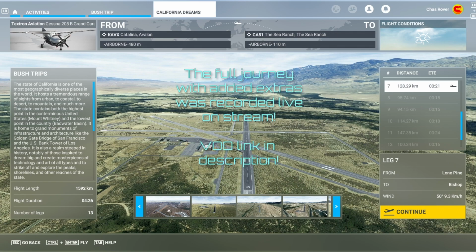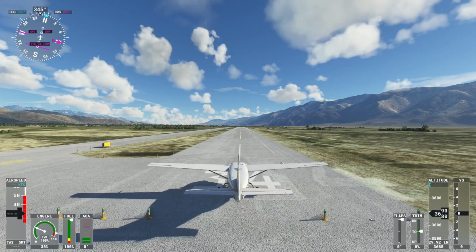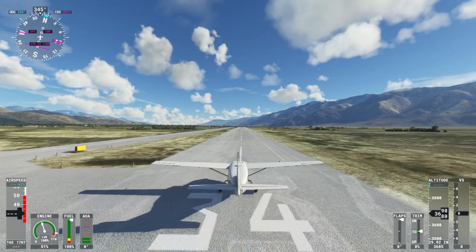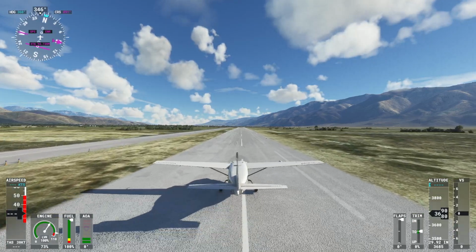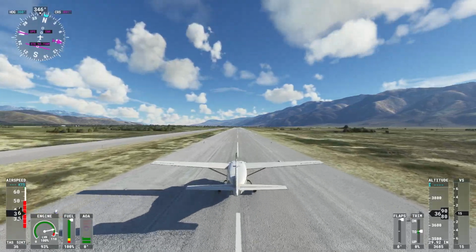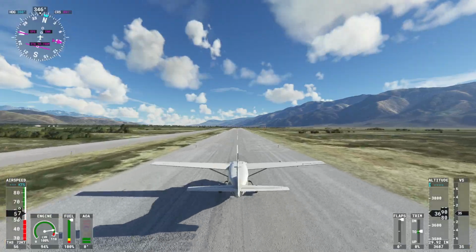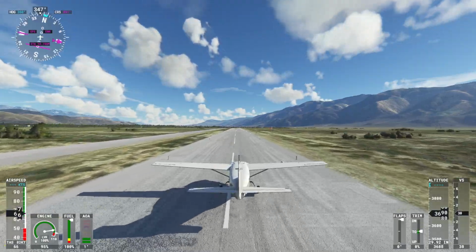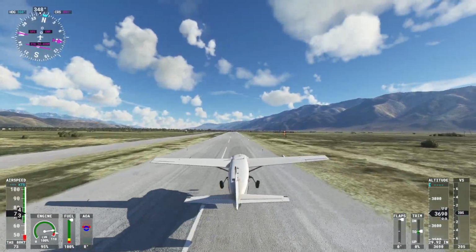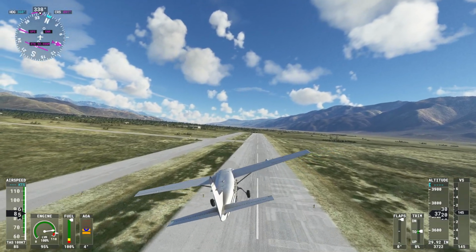Bush trip, Lake 7, Lone Pine to Bishop. Let's go. Lone Pine, goodbye. Thank you for having us. We want 275 for 1 minute and 3 seconds. 275. Alabama Hills. Come on, plane.